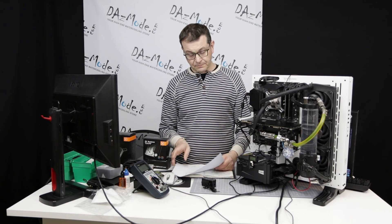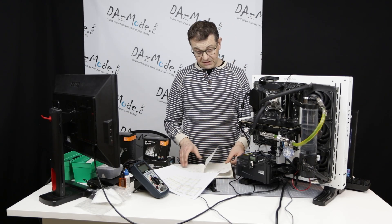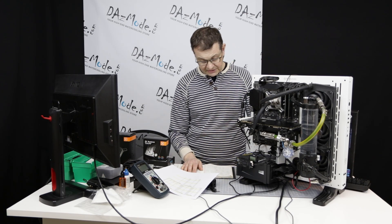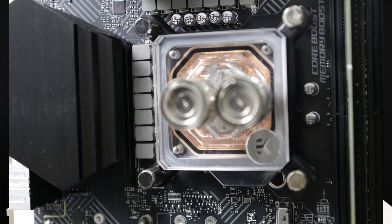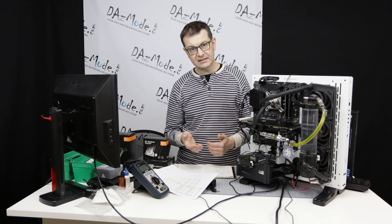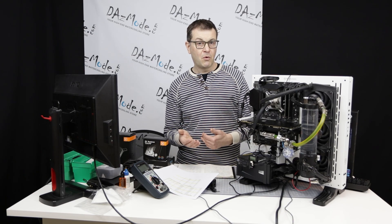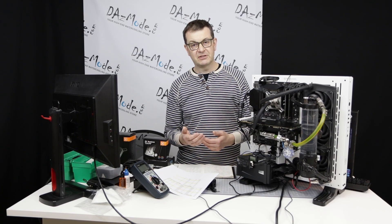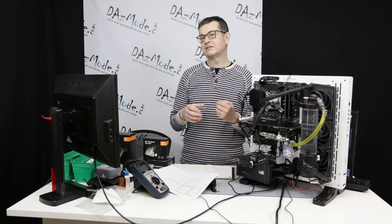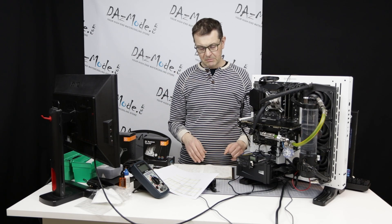And because I think I have much nicer results in terms of proper mounting, the difference between blocks shrinks to only one degree. The flow rates I was working with are different from before — we had big numbers last time. This time for Velocity 1 (original Velocity): 2.3 liters per minute. For Velocity 2: 2.9 liters per minute. So it's less restrictive — confirmed a second time. But the difference in flow rate didn't translate into massive results; we still have just one degree difference. I don't think the fin design of the block makes a difference — I think it's simply that more water flowing through the block gives you a slightly better result.